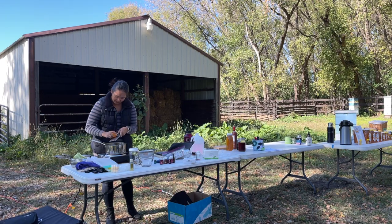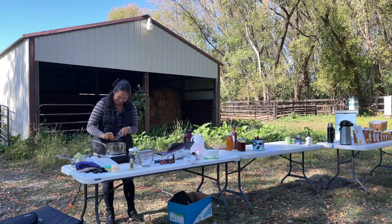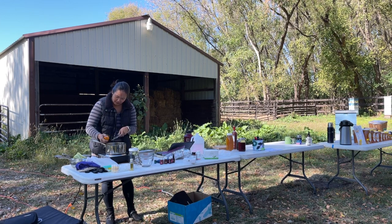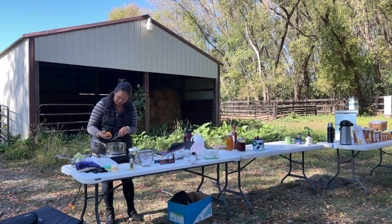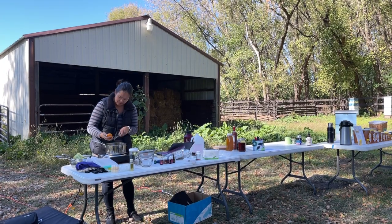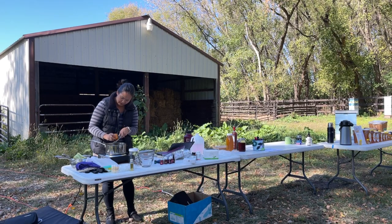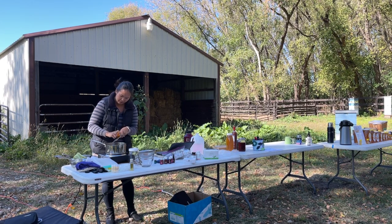When you do zest, you want to just take off the top of the peel. You don't want to get any of the white pith because that's going to be bitter. The reason we're using orange peel is because the orange peel is where the good essential oils are. You could use orange essential oil too — I'll add it in later after it's done simmering, because essential oils don't need to be heated. If you do use the zest, add it in before simmering so the heat helps release it from the peel. Use about three or four drops of orange essential oil if substituting.